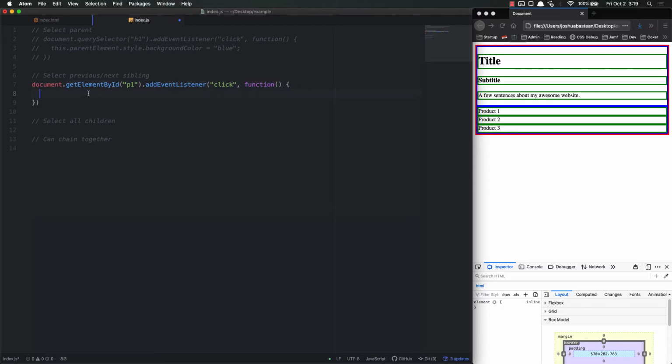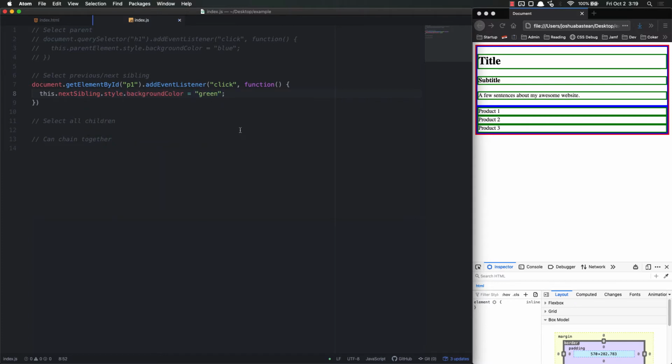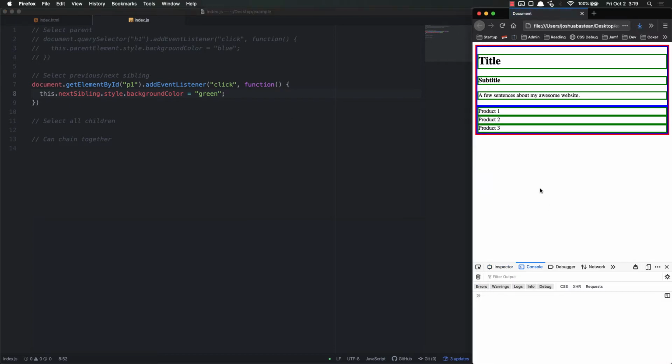And what I want to do with that function is get this dot next sibling. We'll get the next sibling, product 2, dot style dot background color equals green.